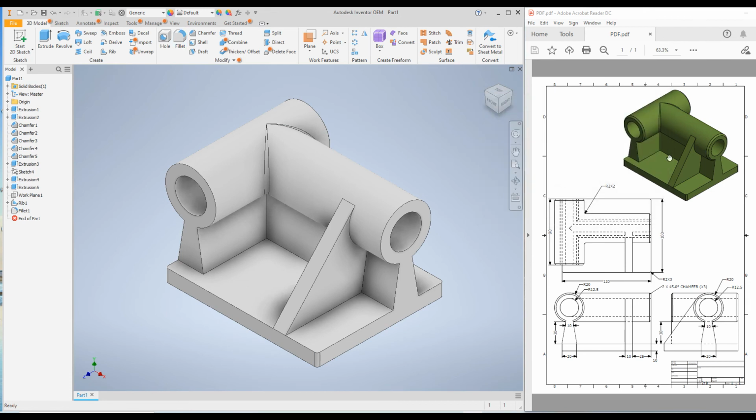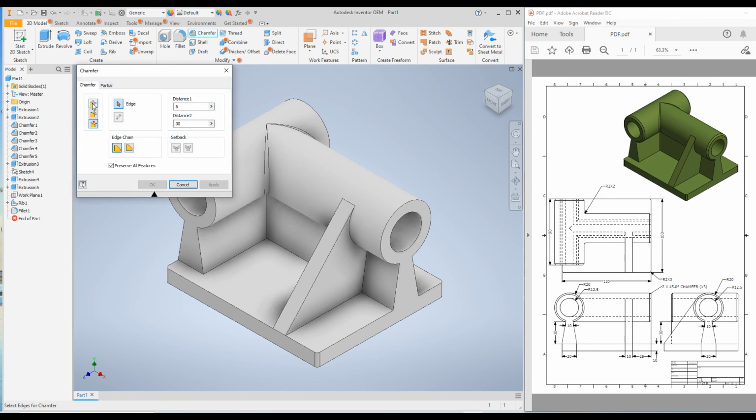Now it is the final feature, the chamfer. There are 3 chamfer edges at each edge of the cylinders, which is 2 mm, 45 degrees angle. We can use equal distance option.